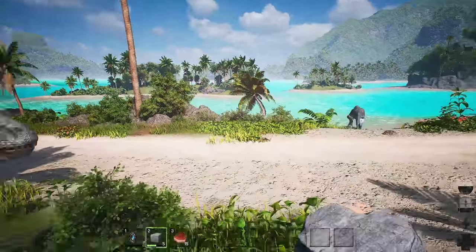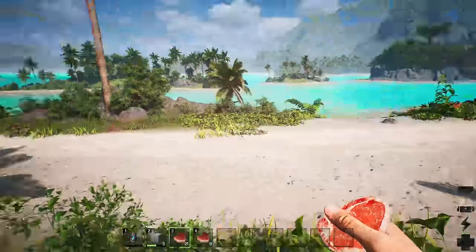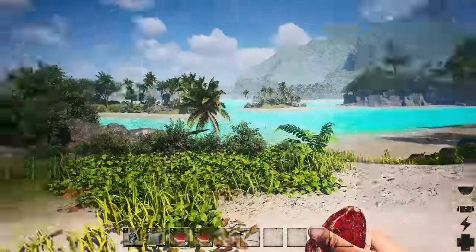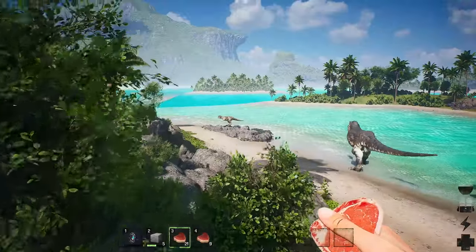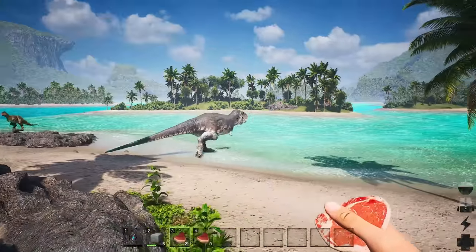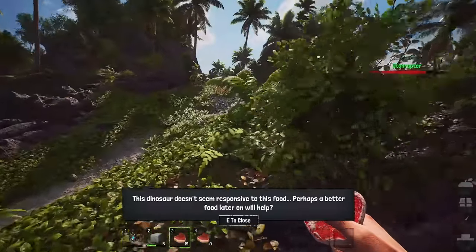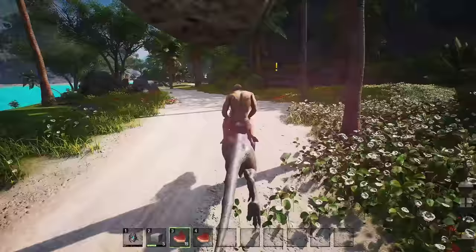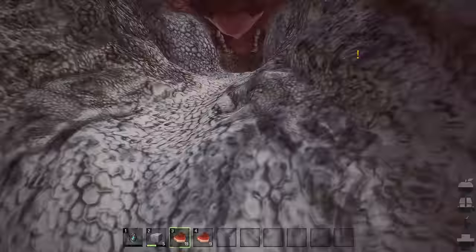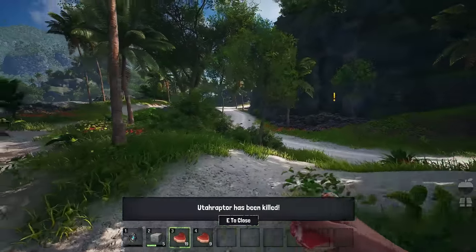Oh god, T-Rex. I can't do that. Wait, do you think heal? Oh, he heals over time. All right. Sorry, buddy. I'm going to go tame this guy. I have 30 meat. It's got to work, right? That doesn't work. He doesn't respond. Oh, my poor little raptor's dead. Oh, he's so dead. Oh, I'm so sorry, buddy.